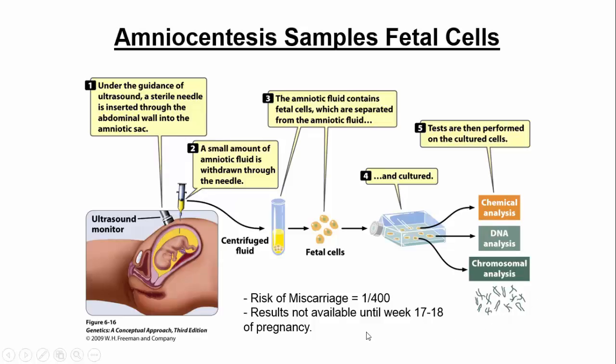Now there is a risk with this test, right? It's a low risk, but there's a risk, about 1 in 400 miscarriages. So someone has to really think, what are they going to do with this information? Would a given result cause them to act differently than if everything was okay? Would it relieve anxiety? Would it not? So you really have to think about what you would do with the information of this test if you decided to do something like this. Though, like I said, most people don't do it, but it is fairly common in the sense that many people do it.